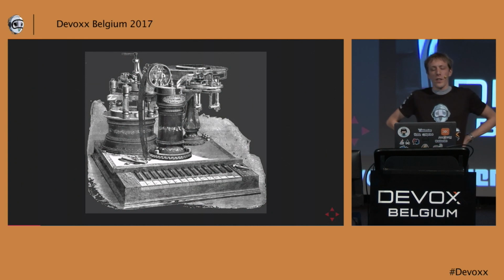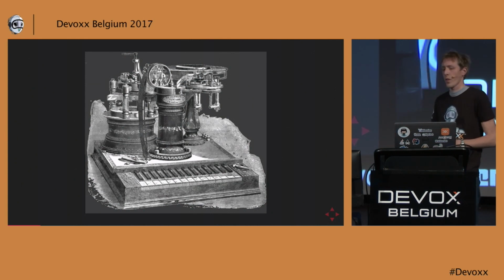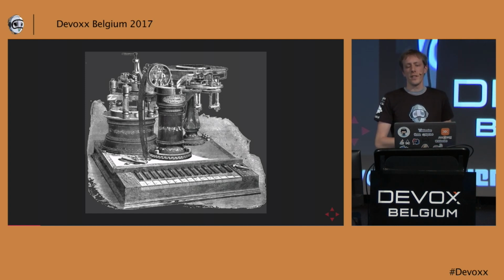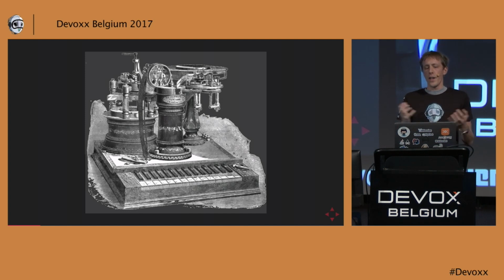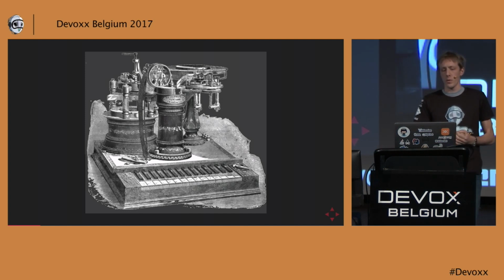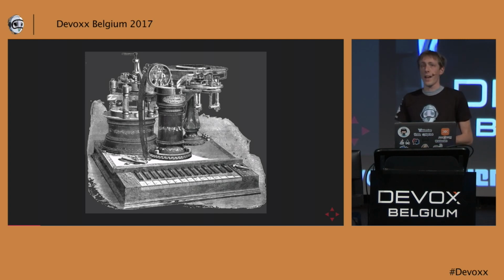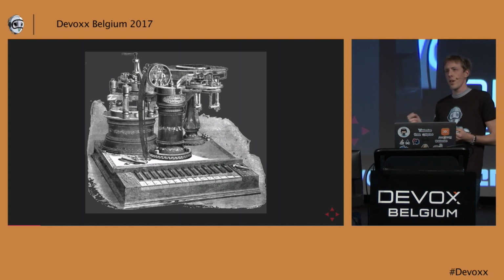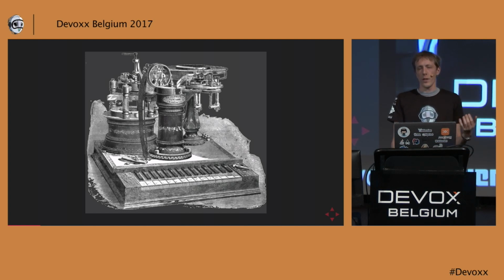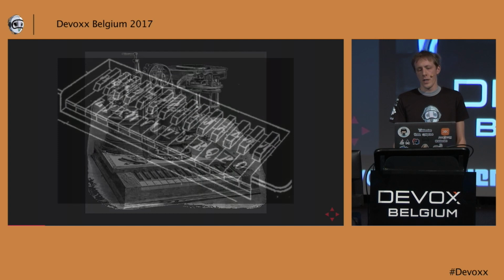Okay, so the year is 1868, and typewriters actually looked like this. This is an electric printing telegraph, and it was equipped with a piano-like keyboard. The keys were arranged in alphabetical order, so the letters A to N were arranged left to right on the black keys, and on the white keys, the letters O to Z were arranged in right to left order. So this is actually one of the first keyboard layouts that existed.